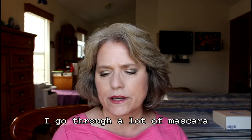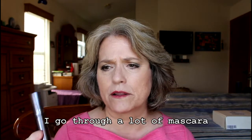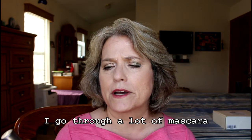Another thing I have in here is 2 mascaras that are almost gone. I think this one might be done. And this is a Tarantino mascara, pretty close to being dry. When it starts to flake and it only has a tiny bit come out on the wand, you know it's time to say goodbye.